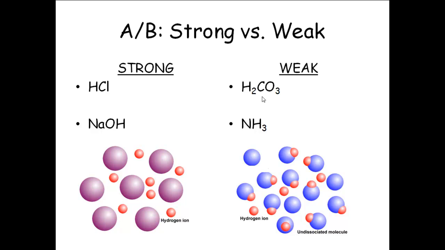Carbonic acid doesn't change the pH very much because most of it stays intact and doesn't dissociate. That's a good thing because we make a lot of carbonic acid. Any time we break down food — any time we break down glucose (C₆H₁₂O₆) — our cells convert it to carbon dioxide and water to make ATP. If you take carbon dioxide and put it in water, you get carbonic acid. If carbonic acid were a strong acid, it would cause serious problems. But it's a weak acid, so our body has mechanisms to deal with it. Your body is constantly making acids — if your cells are alive, they're making energy and producing acids.